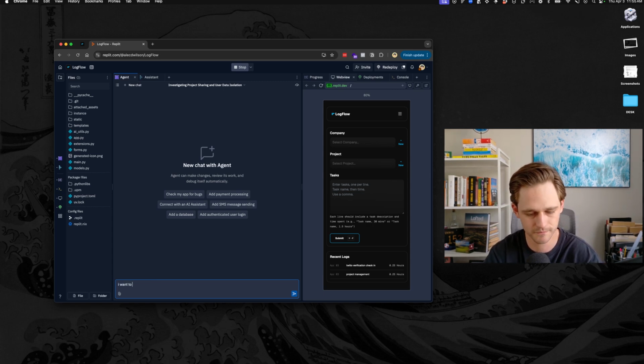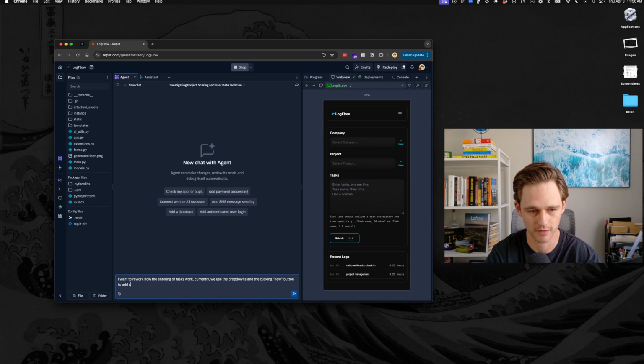I want to rework how entering tasks work. Currently, we use the drop downs and the clicking new button to add companies, projects.